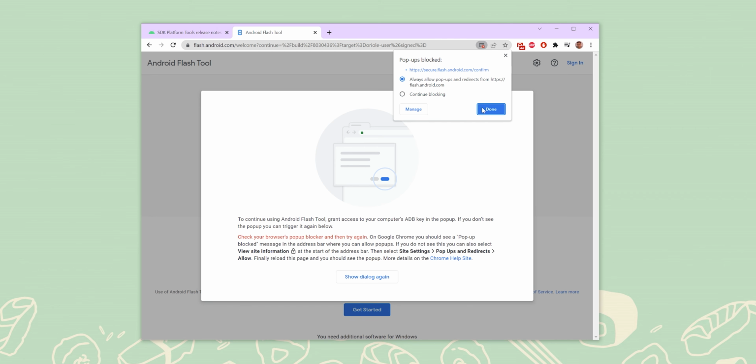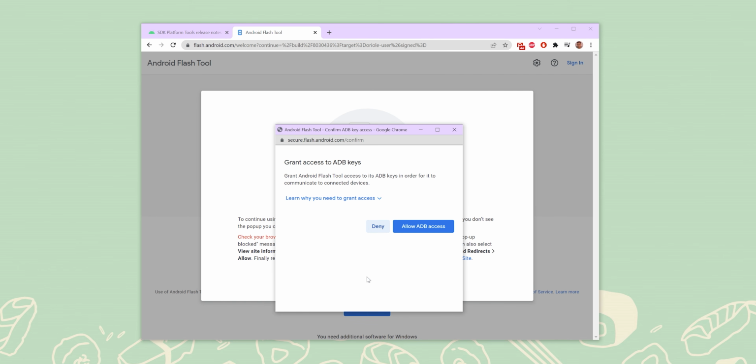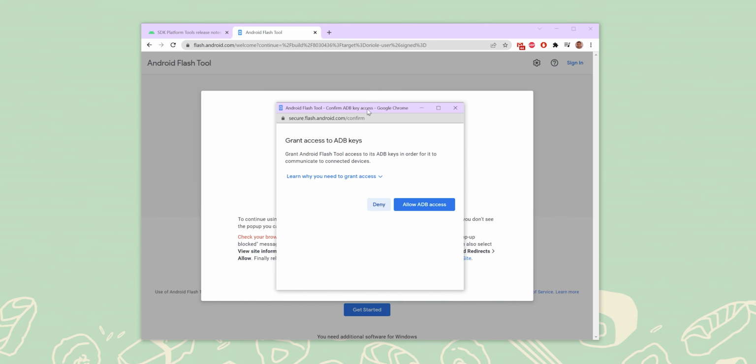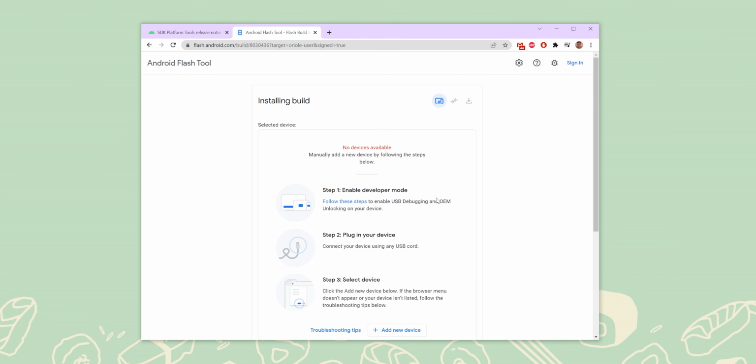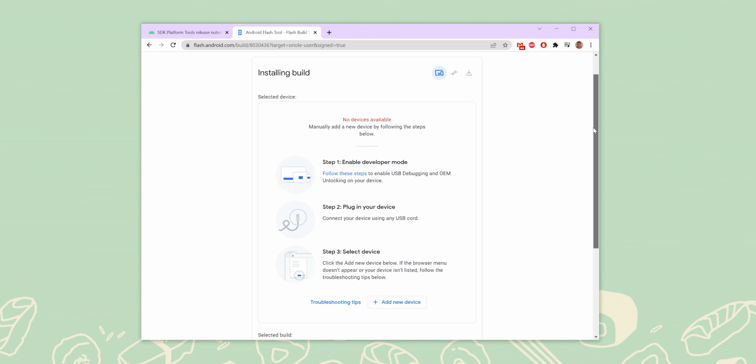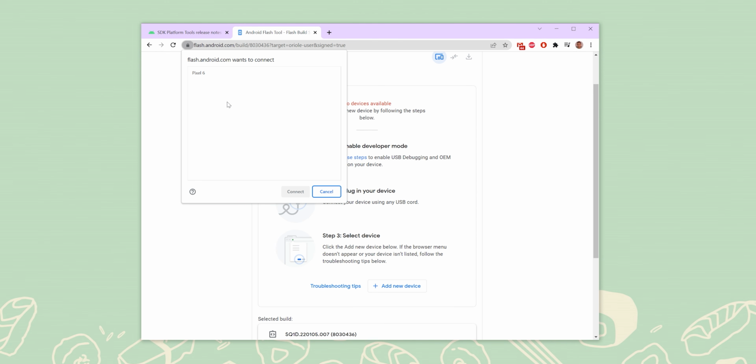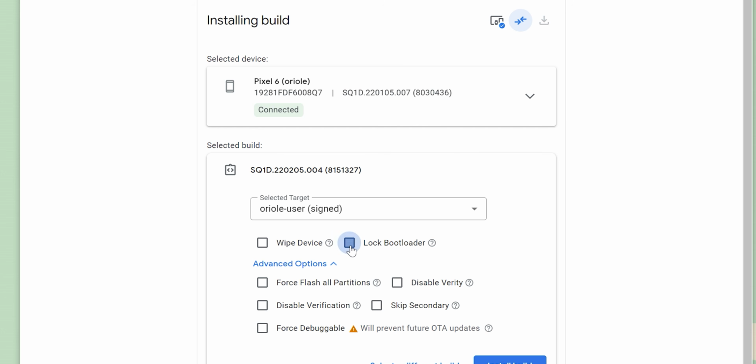A new page will appear explaining the steps. From here, click the Add a New Device button, and provided your smartphone is connected and all of the prerequisite steps have been done, it should be recognized as standard. Select your Pixel and then double check the software build with the one that you want to install. Also from here, you can actually relock the bootloader without needing to use command line tools either, and this saves a time as part of this process.